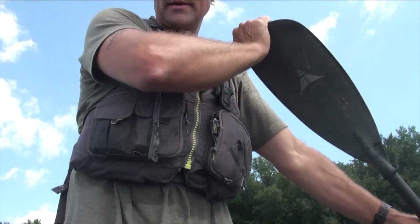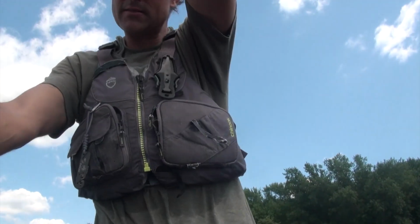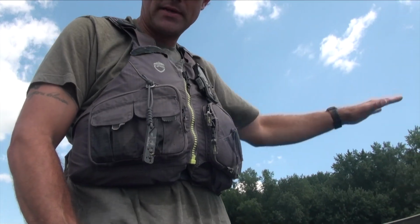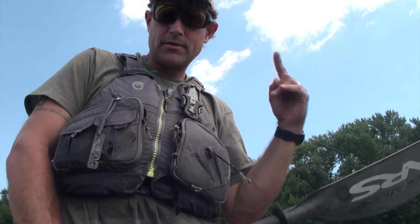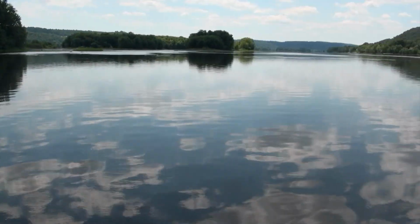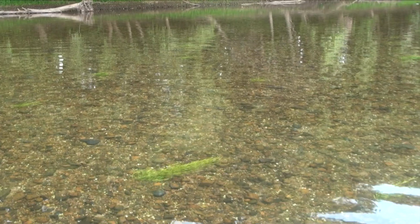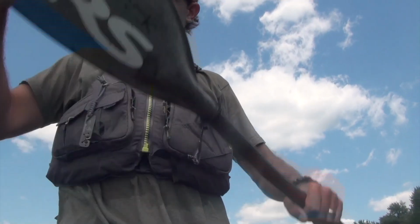So when I'm sight fishing, I'm usually upright, got the polarized sunglasses on, and I'm positioned in a way that I'm facing a tree line out in front of me. That's because the reflection of the trees appears dark and doesn't have the same glare that the reflection of the sky has. And that allows you to see the fish as clear as you possibly could. That dark reflection of the trees makes sight fishing so much easier as opposed to looking out in the open water and just seeing the reflection of the sky.